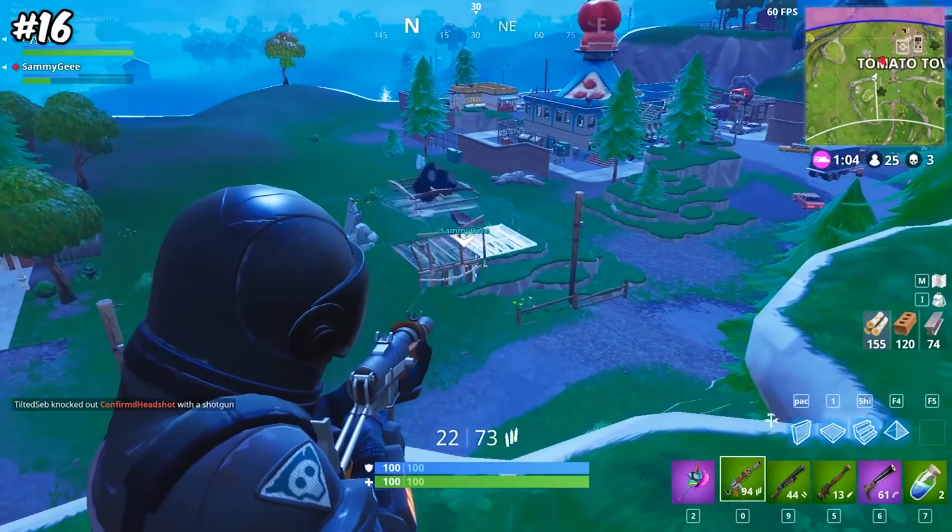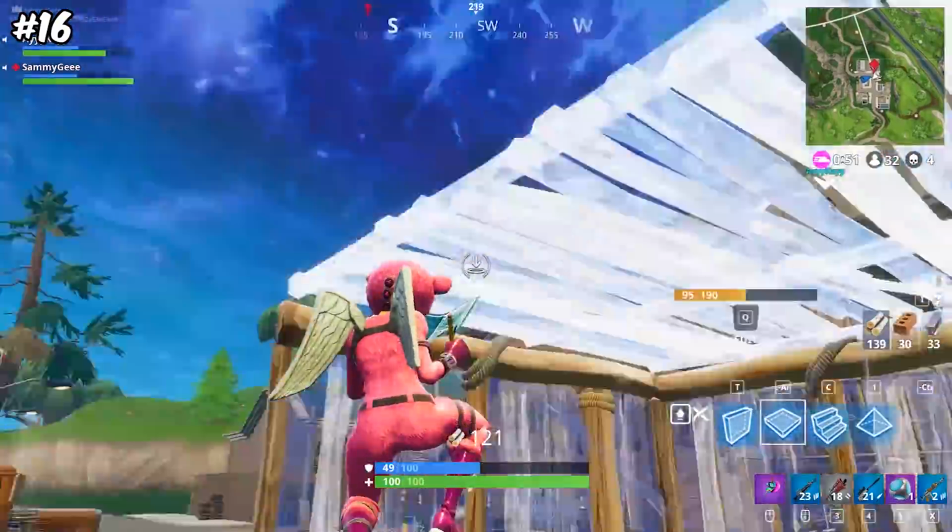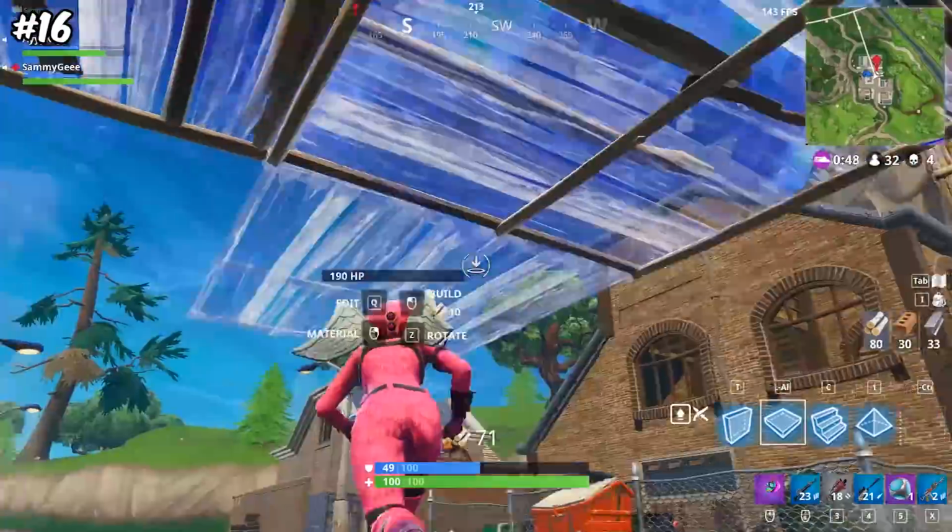Creating a roof to counter someone on high ground shooting down at you. If someone has a high ground and shoots down at you, you can make a wall and then attach a ton of roofs to it. This allows you to move towards them without taking any damage.